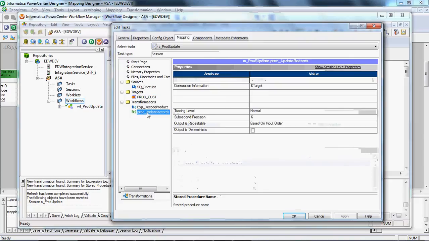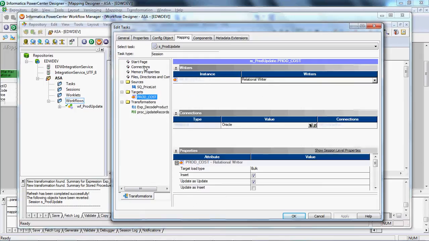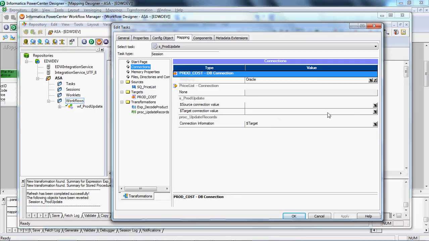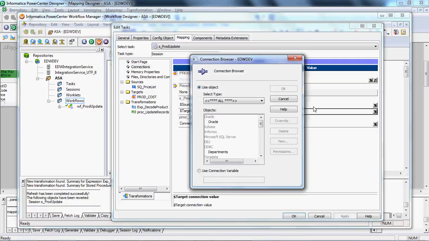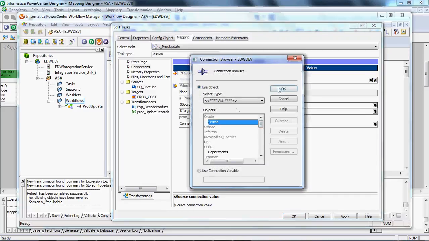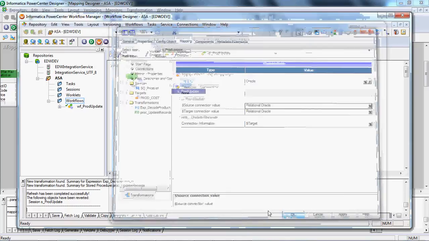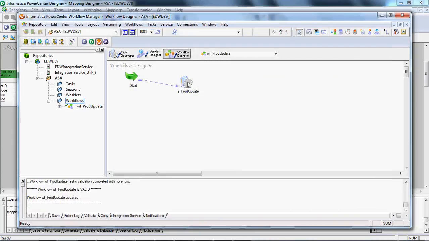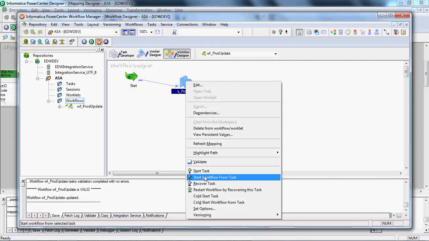Okay, so we have to give the connection value for our stored procedure. So $target, we have to select as Oracle. $source is not needed, but then also we'll change the value. So we are done with the workflow. We'll just run the workflow.